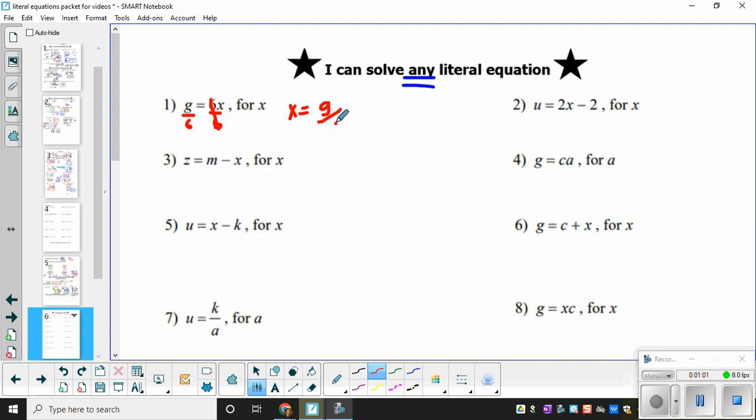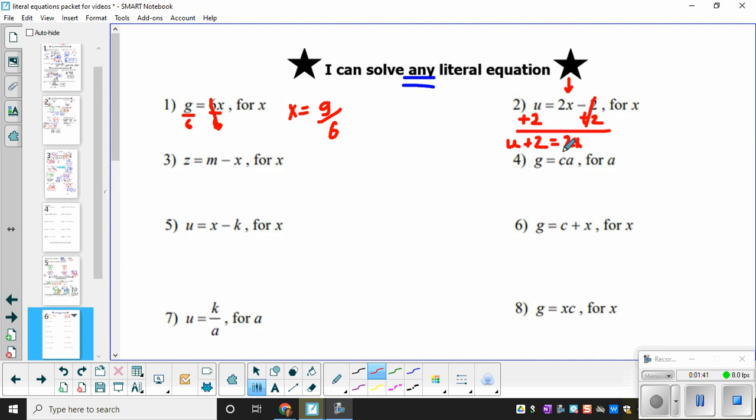G over 6. All right, for number 2, we have u equals 2x minus 2, and we're going to solve this for x. Now, normally you guys know when we're trying to solve for x, there's just generally a number here. And you would start by saying, okay, so I'm going to do a plus 2 and then a plus 2. And then you'd say, okay, if this was an 8, I'd add 2 and get a 10 over here. The only catch is we don't know what u equals, so I don't know what the number over here should be. The best I can really do is say it's going to be just u plus 2.